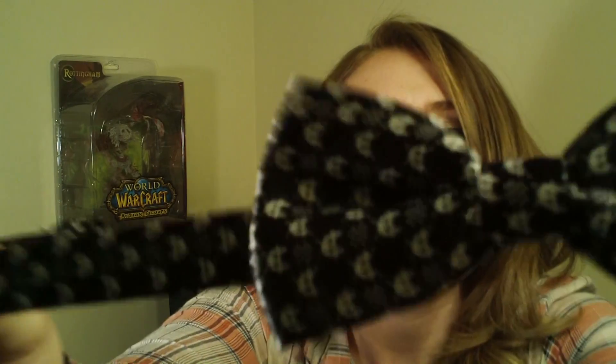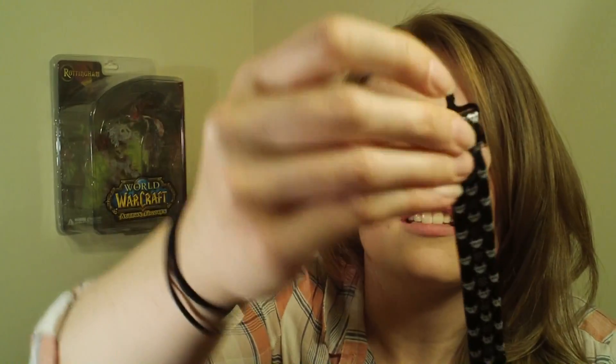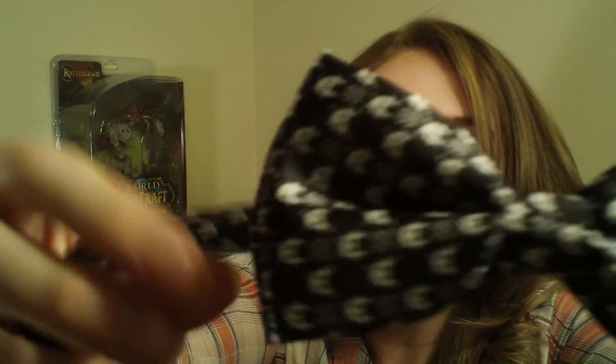The next thing we have — I thought it was a hair bow, but it's actually a bow tie. I'm going to open it right now. It's got little Space Invaders on it. With this theme, in any little geeky career, you gotta dress up classy sometimes. It is a really nice looking bow tie — it clasps in the back. It is called Black Tie Geek. Look at these little Space Invaders — it is adorable, and I might make mine a hair bow. For you guys, if you want to dress up and look all James Bond, you might as well have a really geeky bow tie, right?